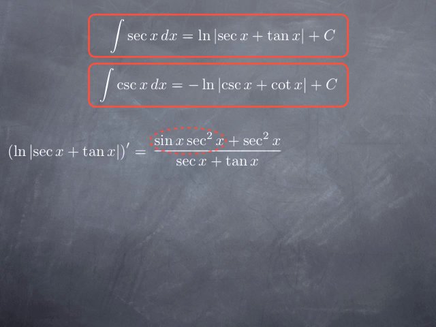The derivative of secant x is, well, derivative of 1 over cosine. You get the opposite of the derivative of cosine, in other words sine x, divided by the square of cosine, and therefore this can be expressed as sine x secant square x. On the other hand, secant square x is the derivative of tangent x. Now what can we do with that? You see that at the top we have a secant square that we could factor out, and we would have therefore secant square x multiplied by sine x plus 1.